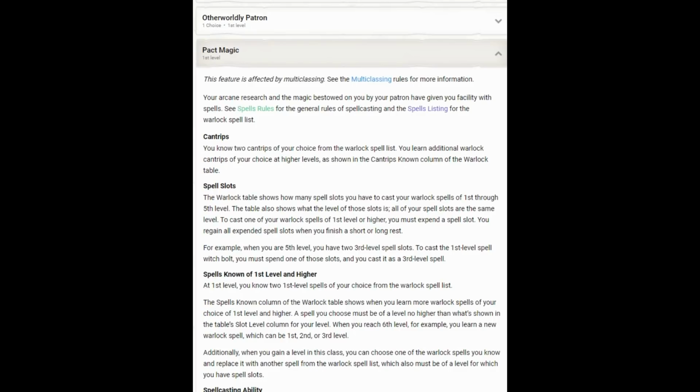But starting at 11th level, we start getting additional pact slots. We get a 3rd one at 11th level. Then at 17th level, we get a 4th one. That's the last one we get.